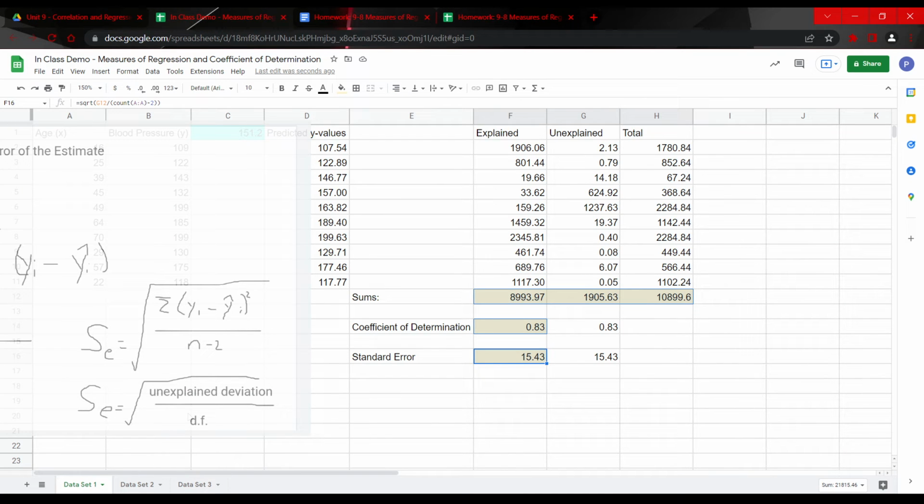And so that's pretty much it in terms of new content. I'm going to keep the video going and do these two extra data sets. If you want to, you can pause the video, go try these two in-class demos yourself, and then see if it is similar to what I did. Or if you feel confident, you can go ahead and get started on your homework. I will be in the Google Classroom during normal class time if anyone has any questions. So if you're going to head out and do homework, you can go ahead and do that. Otherwise, everyone else, I'll just do the next two data sets as an example.